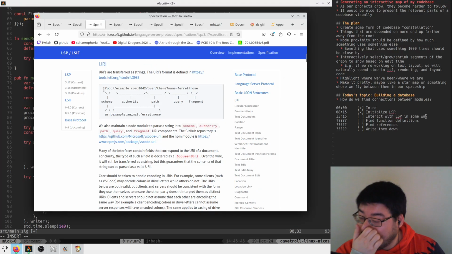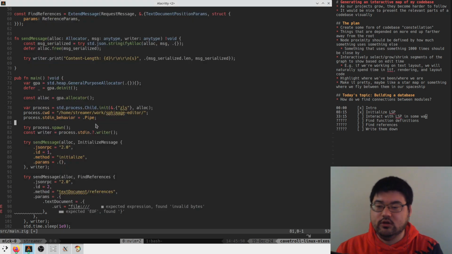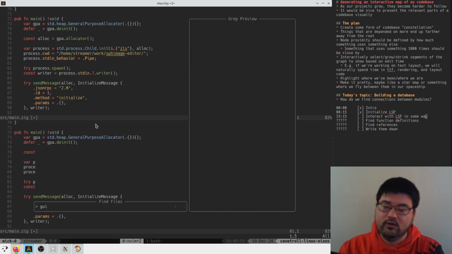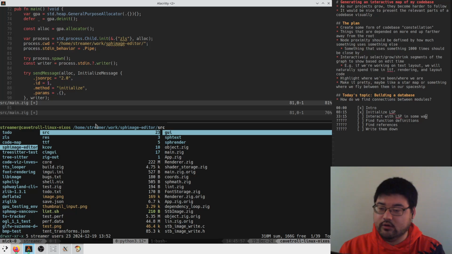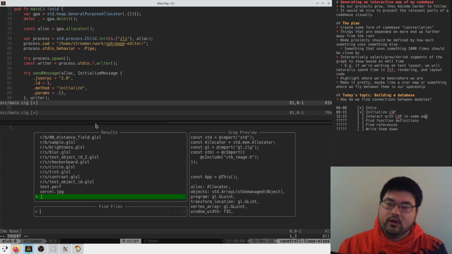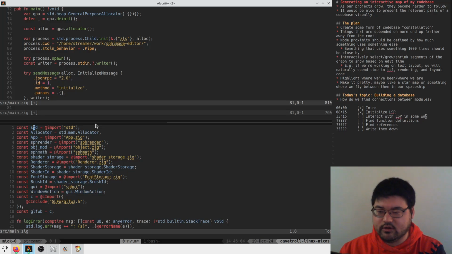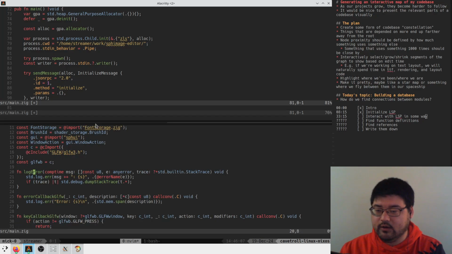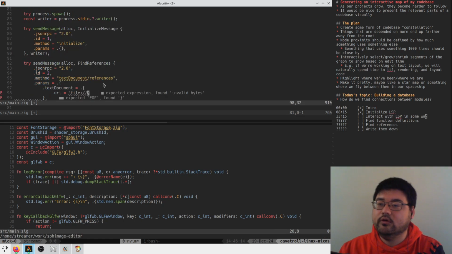So this is file://. So let's say that we want to look for references to, I don't know, is it easy to just look for references to log error in main? Probably. Yeah, let's do that. So we have some file here, right? It's probably like this.